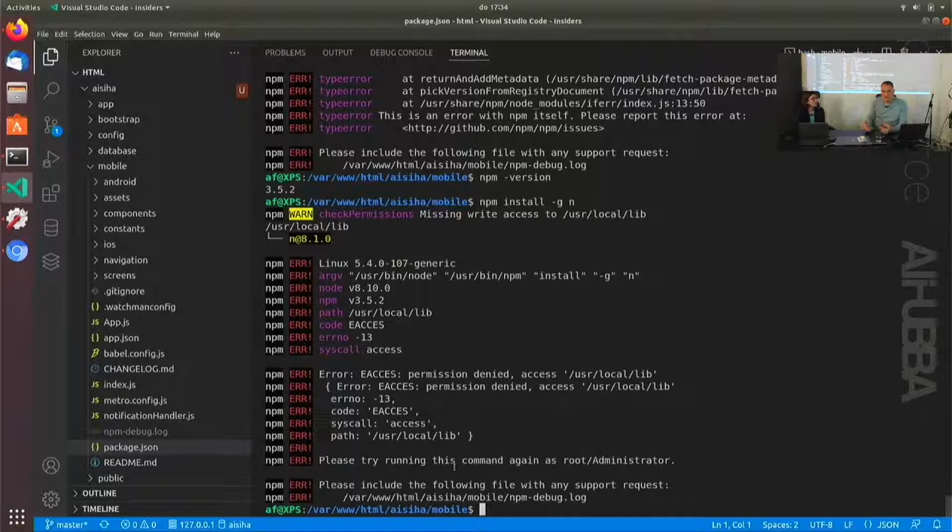Now the problem with sudo, we know that everything that we type with sudo will work better than without sudo, okay? But the thing is, when you type sudo, then all the files created are, by default, root, and if you try to access them as AF or Khalil or Julia, you won't be able to. Then you will say, oh my God, it still doesn't work. I may fix that error, but I have now another one. As I said, we need to read the documentation, okay, and it's a slow process.